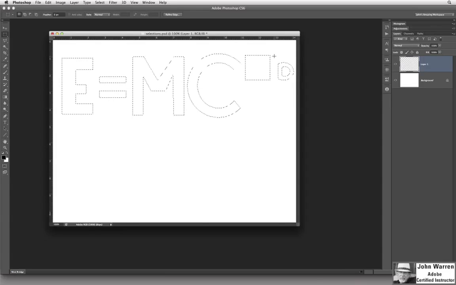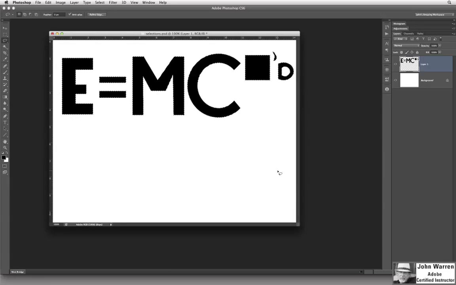Duh. All right, and then I just have to put a little elliptical thing up there so I can come in and do that, or I can actually just come over here and draw it freehand and just do something like this and then something like that, and there we go. We have E equals MC squared.